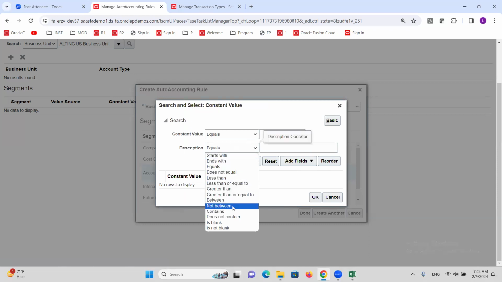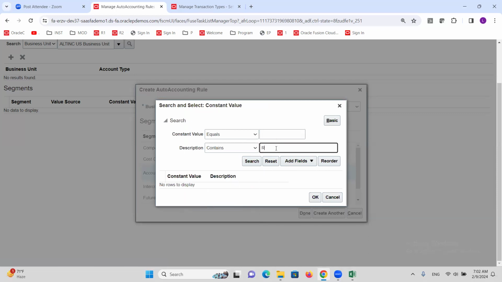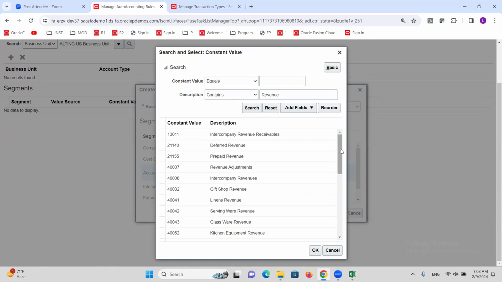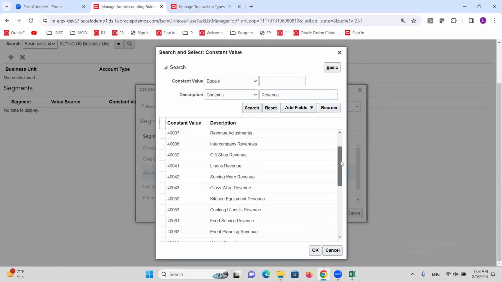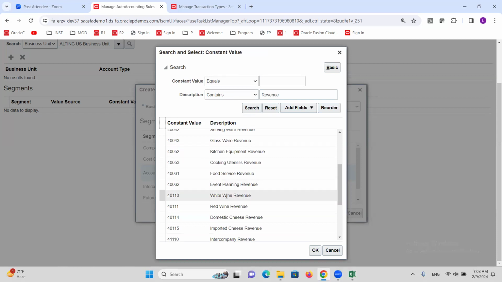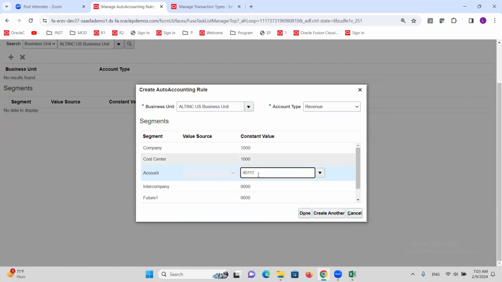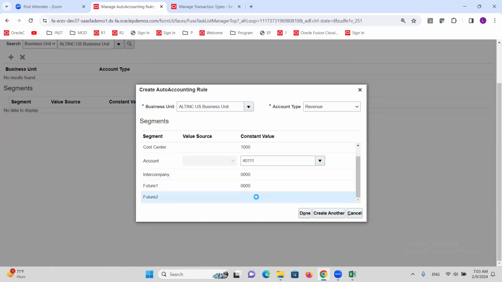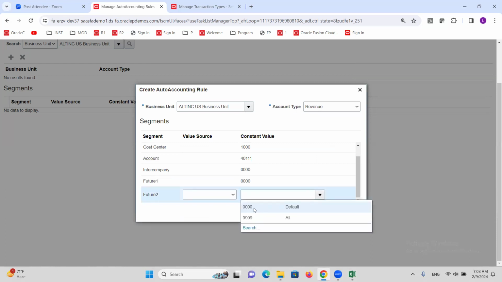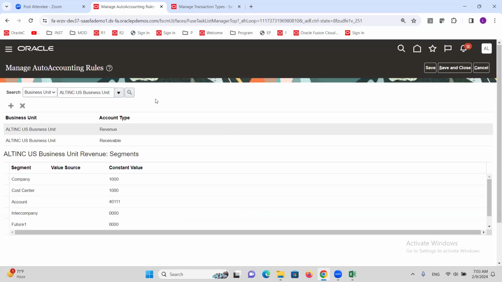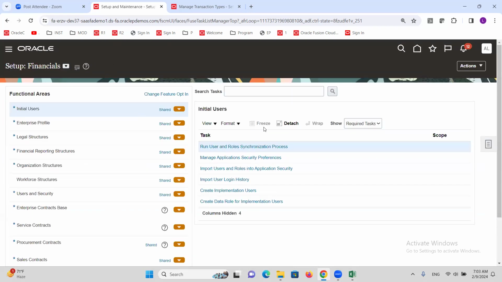So Lakshman, when accounting rules are being created by rapid implementation, those are also modifiable. Can we modify them also? Instead of deleting, you open it and you modify. By default, it will take constant. You can change also. Now see, here we are changing. Just one value is selected. You may save it. Now we selected here for everything. Done. So auto account rapid implementation created the rules. Now you can change it.